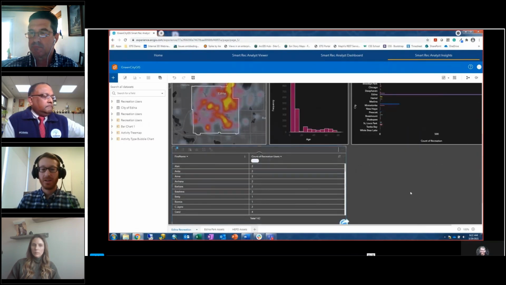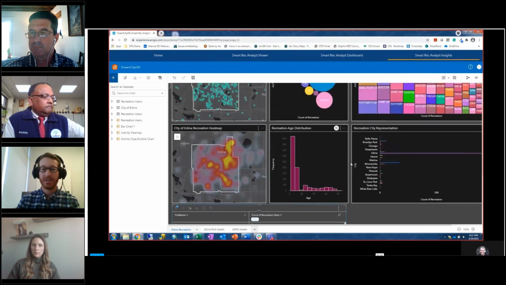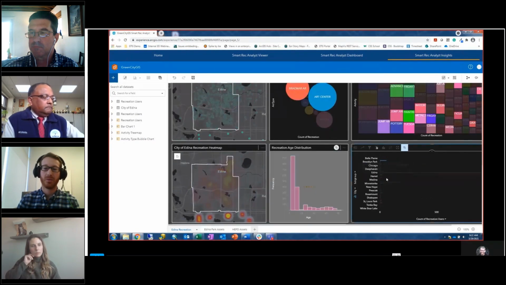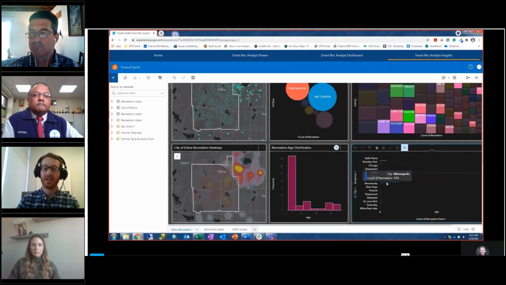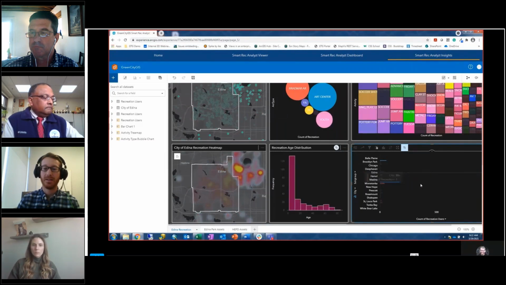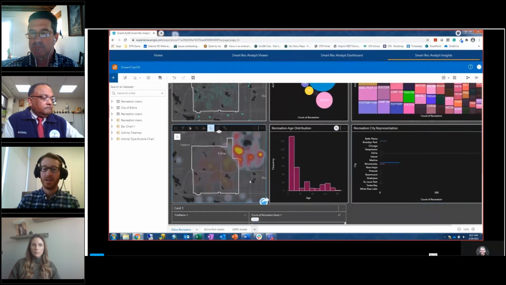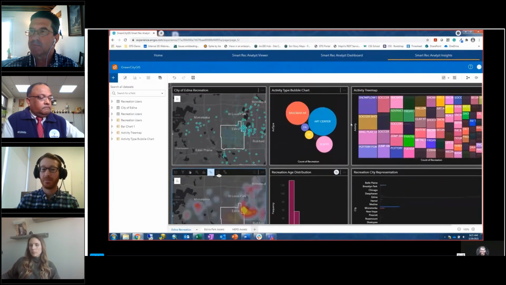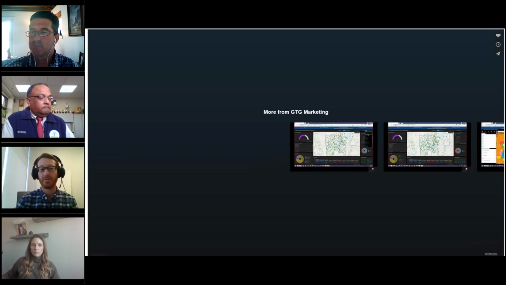And finally, again, we could look at the city representation here to see, maybe we're interested in what are our 3 highest cities outside of our own, and what are they coming into our city to sign up for. So we can see the heat map adjusting our age distribution. So again, this is all about finding out what activities of ours in nearby cities and residents from those cities are interested in, what areas we are succeeding in, but also identifying potential gaps that we could address as well.